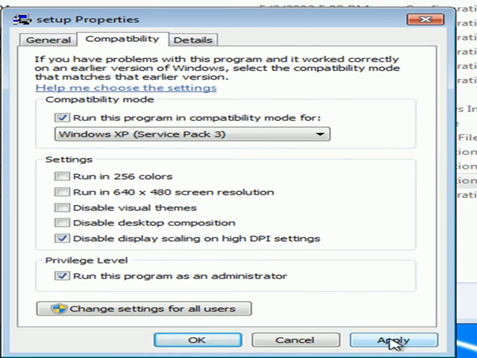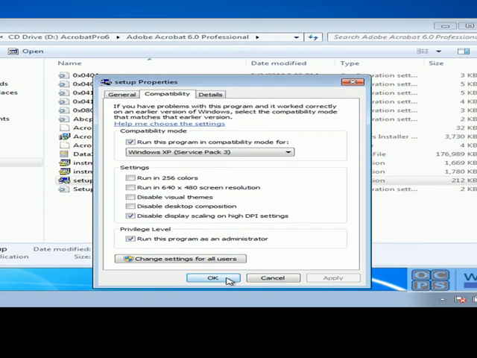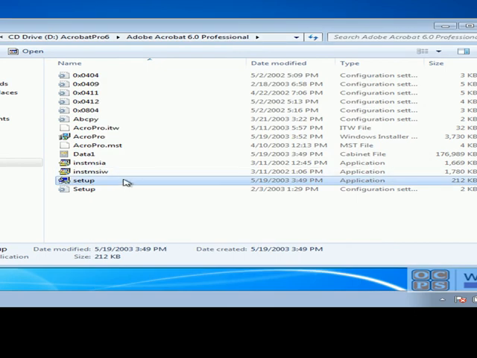We're going to go ahead and apply and OK. And now we can actually run this setup program as if it was running in XP Service Pack 2 or 3, running as an administrator. So these are some of the nice little tools that you can use for Windows backward compatibility, for applications that are just a little bit troublesome.